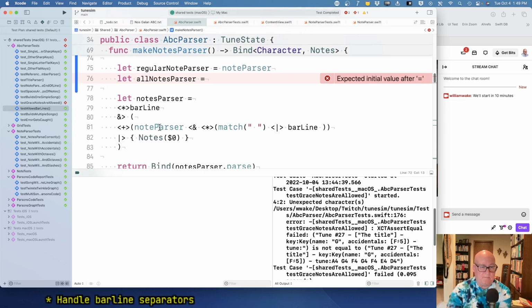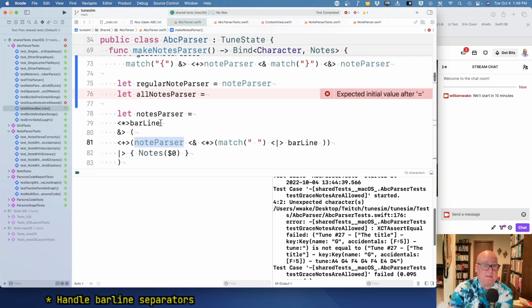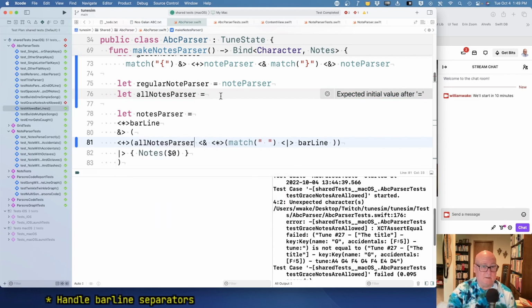I think I want to say all notes parser. Okay, let's take this. All notes parser equals, well, it was note parser, now it's regular note parser. Okay, that should be the same.